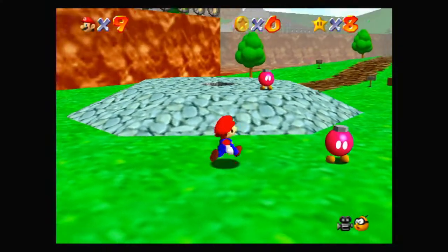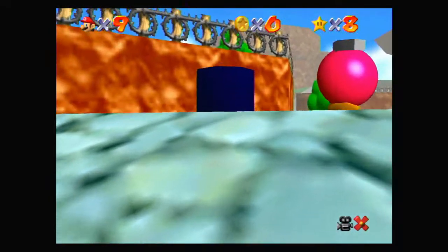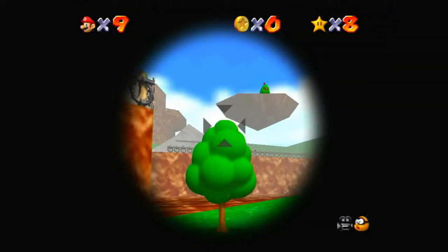Bowser 1. Behind Chain Chomp's Gate is the last star in this level. So let's get started. It shouldn't take too long, especially if you ground pound as quickly as possible onto the peg.